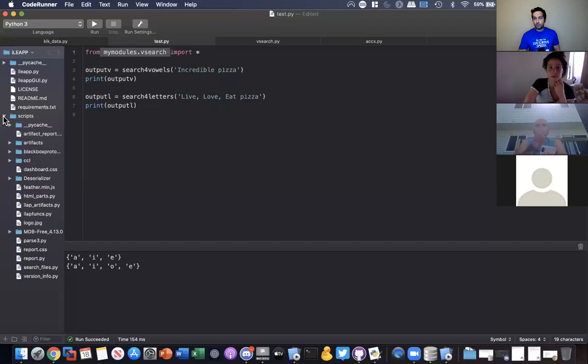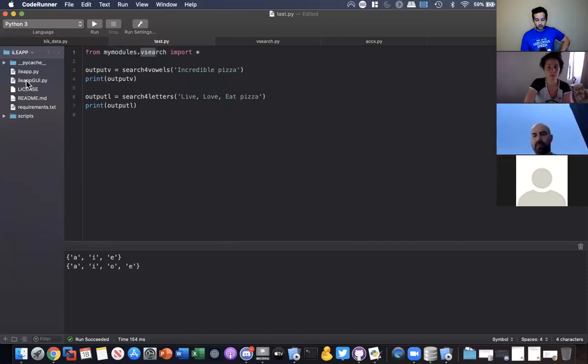That's what I'm saying. I'm not poo-pooing pip or making installable files. Not at all. It's super important, and you should understand this concept in the book and review it. But for smaller things, I like to do it this way. I like to put them all in a folder and just use a dot and then call my modules. And that's it. I do that pretty extensively in my ALEAP and iLEAP. And you can see here, for my artifacts, I put them in these folders and then call them out.